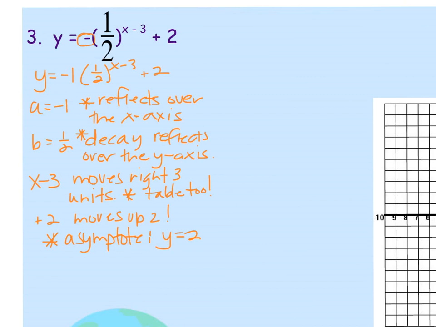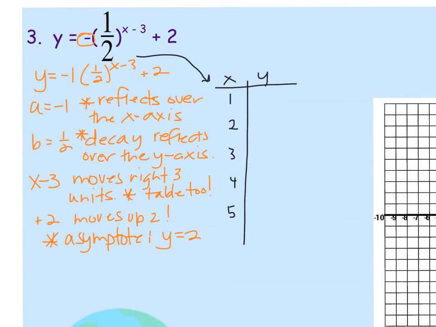So let's go ahead and create our table. I've created my graph. Remember that x minus 3 moves everything 3 units to the right. Normally we said to start at -2 for the x values. We did -2, -1, 0, 1, 2. But if we move 3 to the right, that's going to move us over all the way to 1. So I'm going to go 1, 2, 3, 4, and 5. We'll see if we can add any additional points at the end. I think we may throw in a couple more on this one, but I'm spreading these out to give us room to calculate what this looks like on that right-hand side.